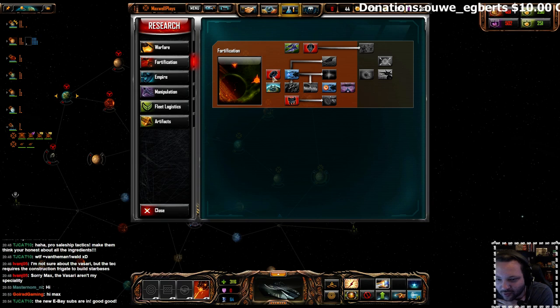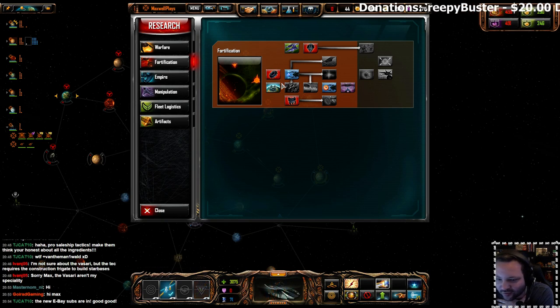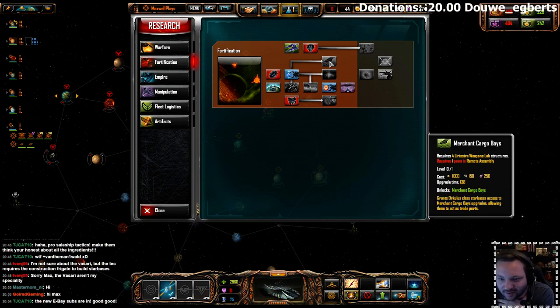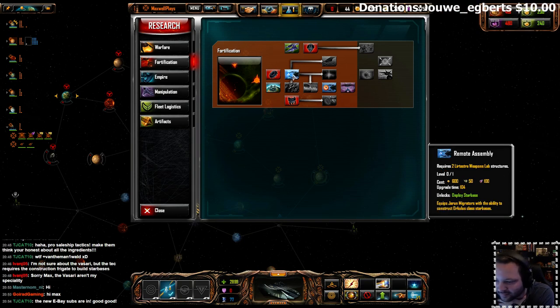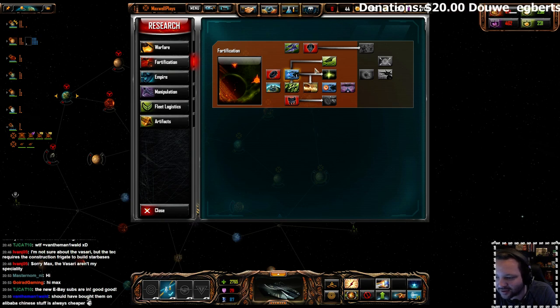No, I've got three prototypes in the defense tree. One is a Ruiner, which supports ship able to deploy different types of stationary mines. One's a regeneration bay, and one's a hangar defense. Oh, well then, I don't know. Huh. Well, this is ridiculous. Indeed. Oh, there we go. Equips the migrators with the ability to construct the starbase. There you go.